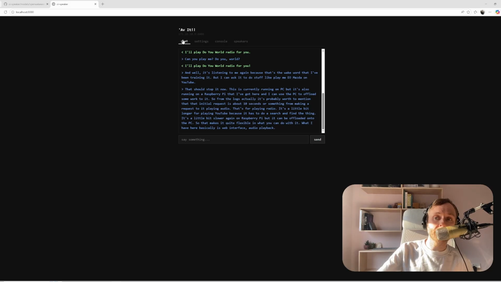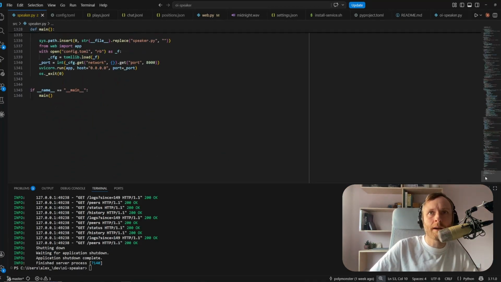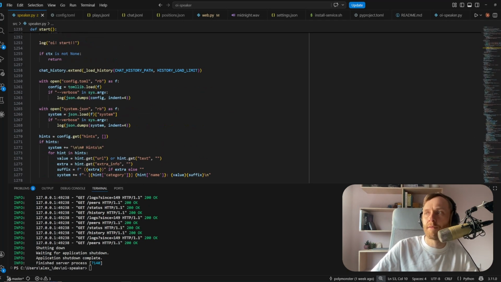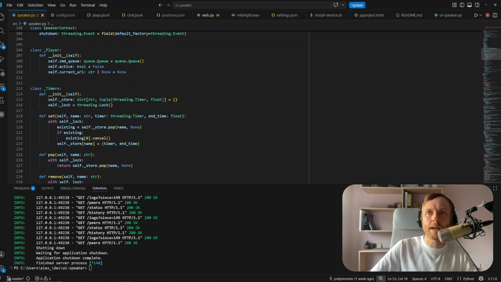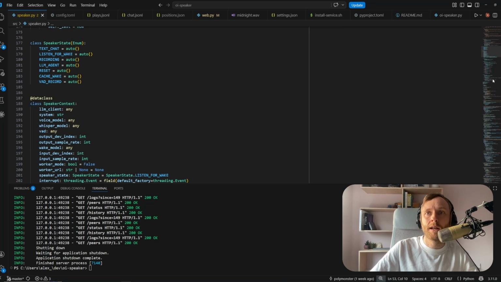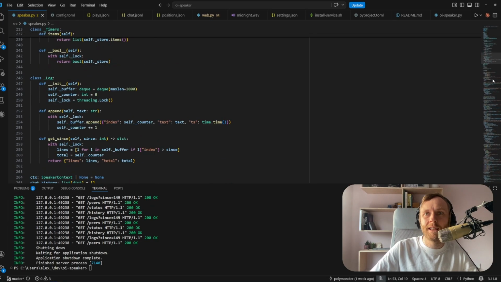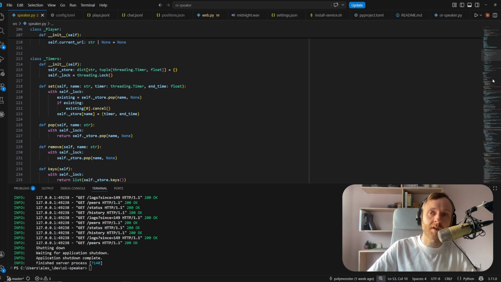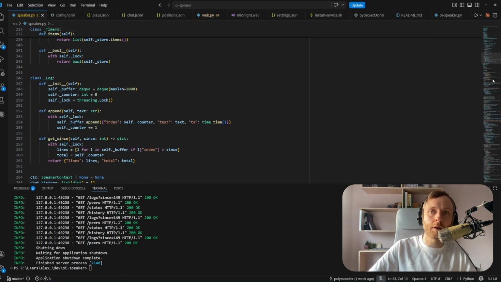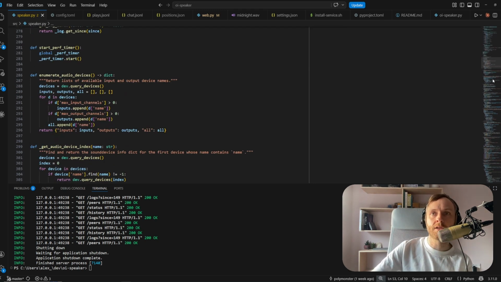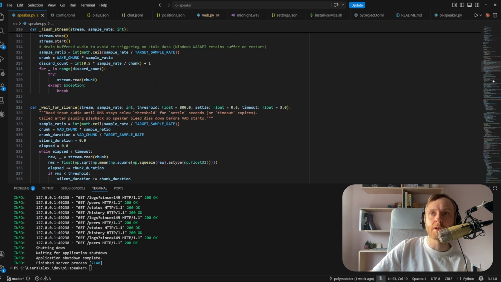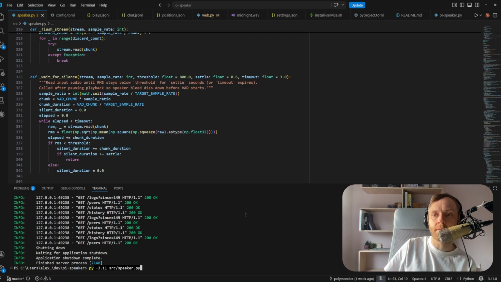I can set timers. Code-wise, we're looking at about 1,300 lines of Python now. It's not that complicated, but there's a player, speaker context. We can set timers, so you can have timers and you can name them and it'll track those for you. I won't demonstrate that because it's not that interesting. There's some performance timers and utility functions in there. And then there's a bit of a flow for the conversational aspect of it. So I'll do a demo of that actually.